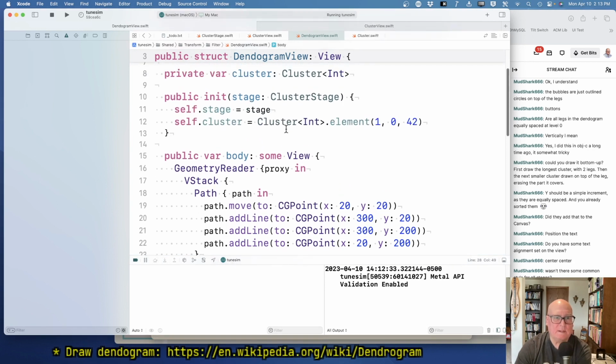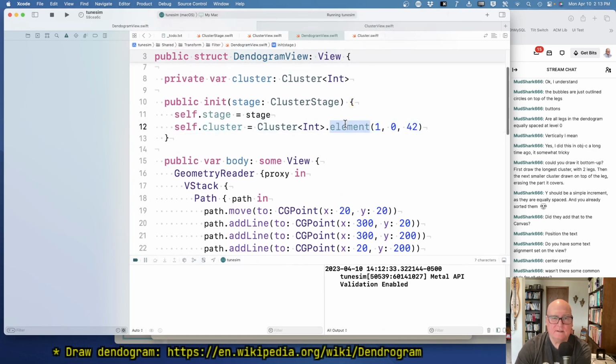Because somehow I want to take the cluster, which is potentially multiple layers, and I want to iterate over it.